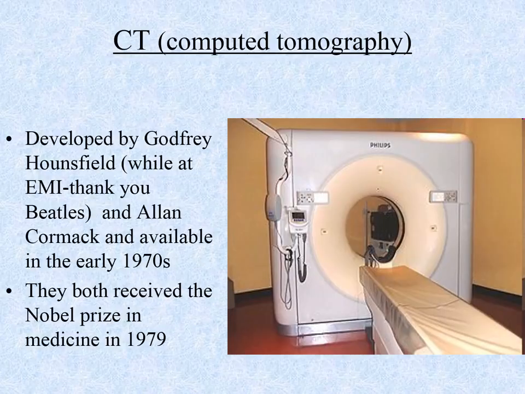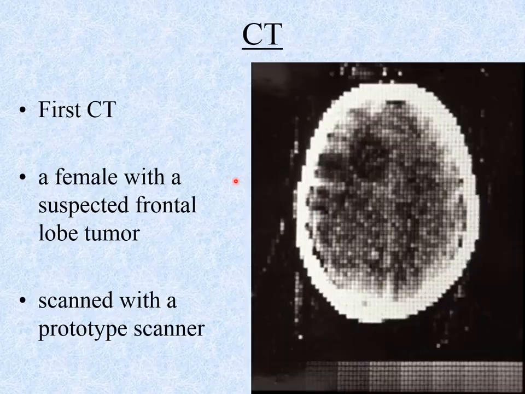The CT scan was developed in the 1970s by Godfrey Hounsfield, who worked with EMI, the sponsors of the Beatles, and Alan Cormack. They both received the Nobel Prize for this development, which was truly revolutionary, the beginning of CT, computed tomography. And this is the very first image that was obtained, with a woman who happened to have a suspicion of a frontal brain tumor.